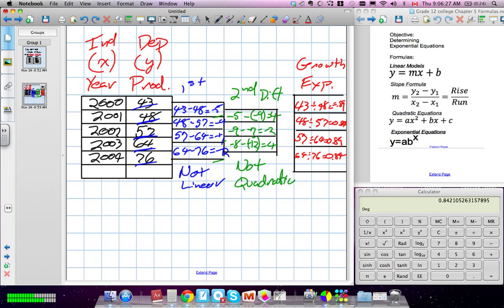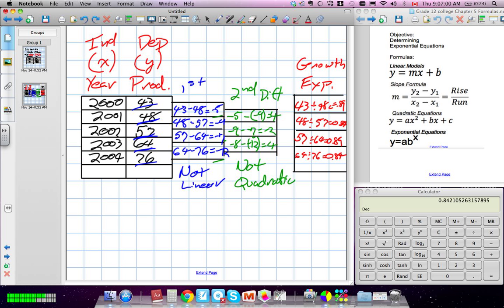We have 0.89, 0.84, 0.89, and 0.84. This will be closest to exponential growth. It definitely was not linear, and it wasn't quadratic. So the best regression model for this is exponential growth. Another way we could test this is by plotting it on a graph to see if it looks like an exponential graph. So on the next page, we're going to plot these all as points.